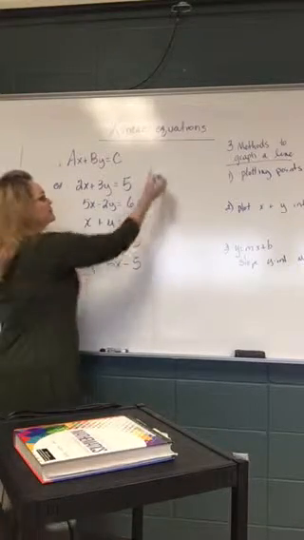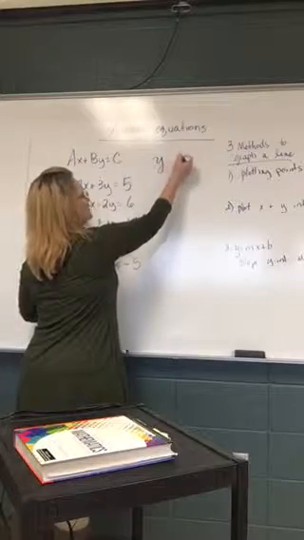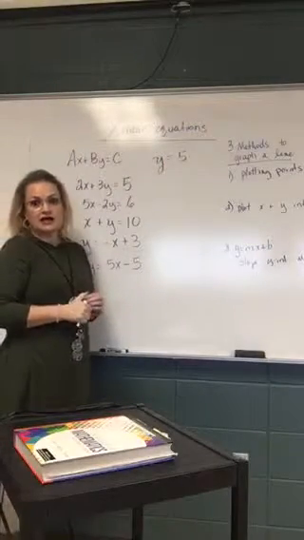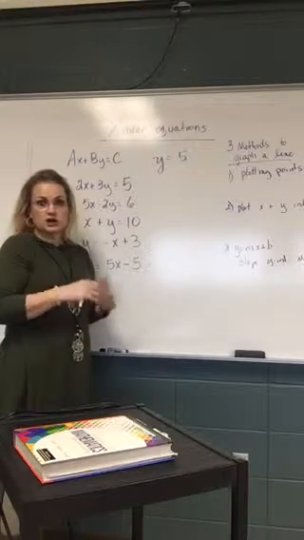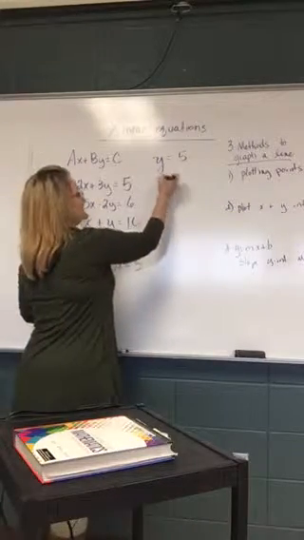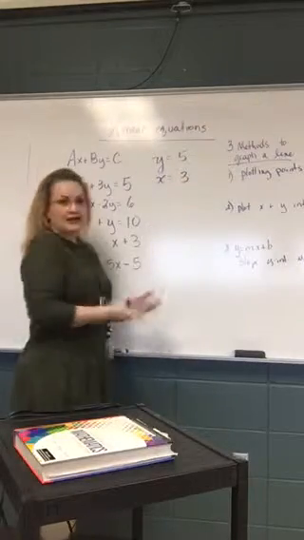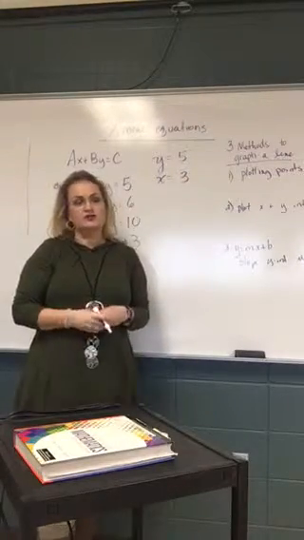Sometimes the x or the y is missing. So another example would be just simply y equals 5. It could be a special case of a line. We'll talk about that: it is just a horizontal line whenever it's only one variable. Or just x equals a constant, like x equals 3, is a vertical line through 3.